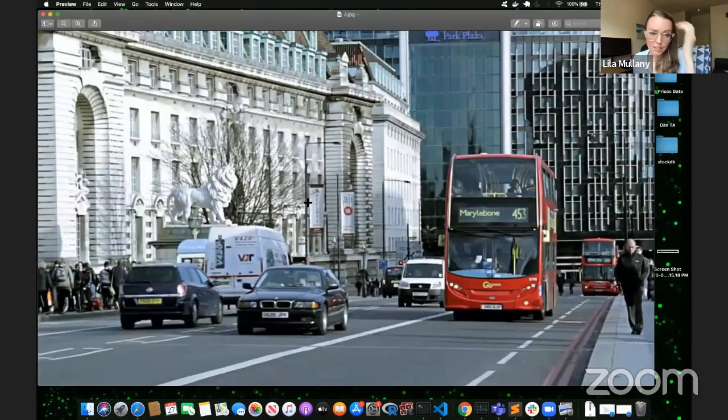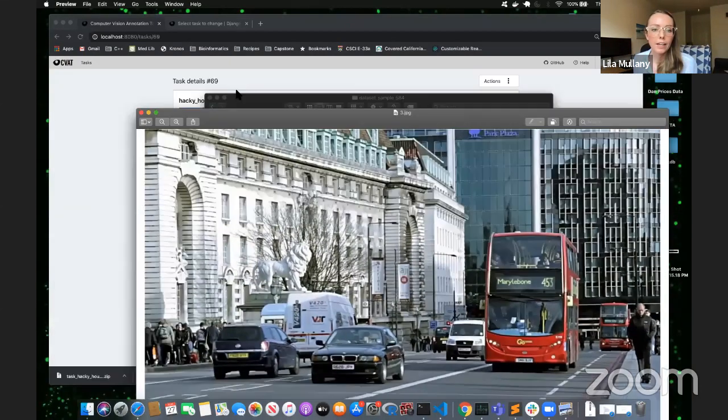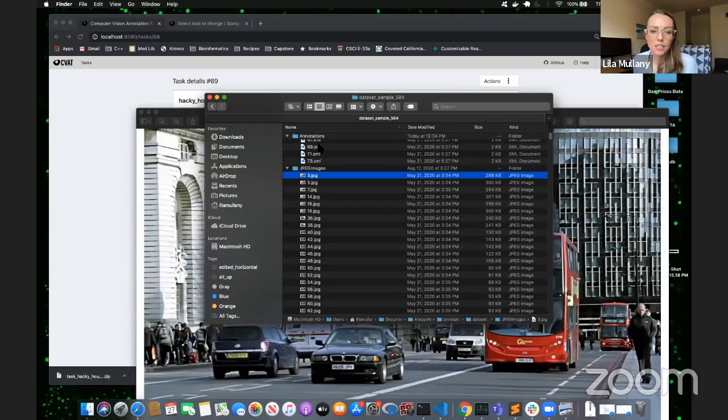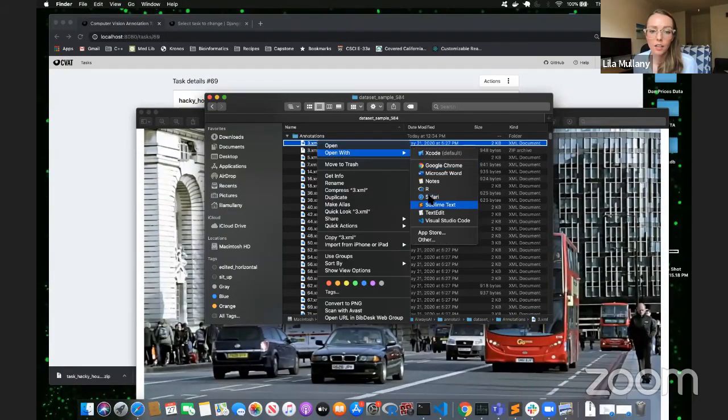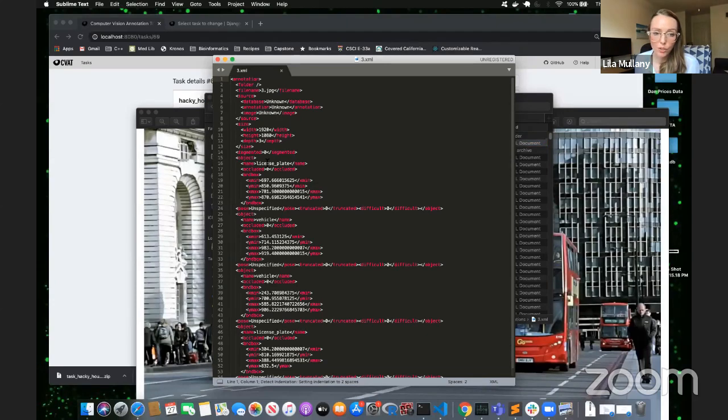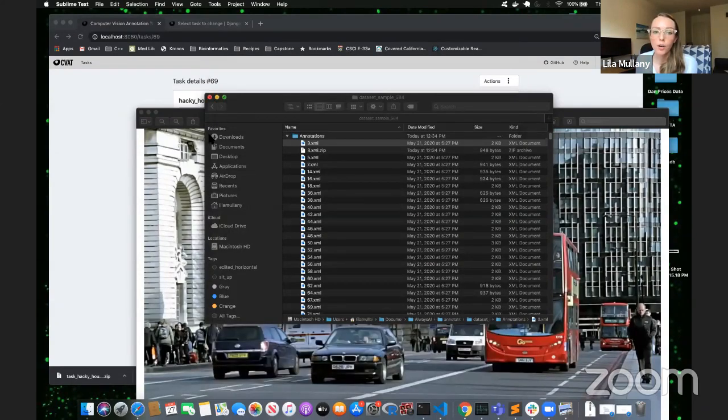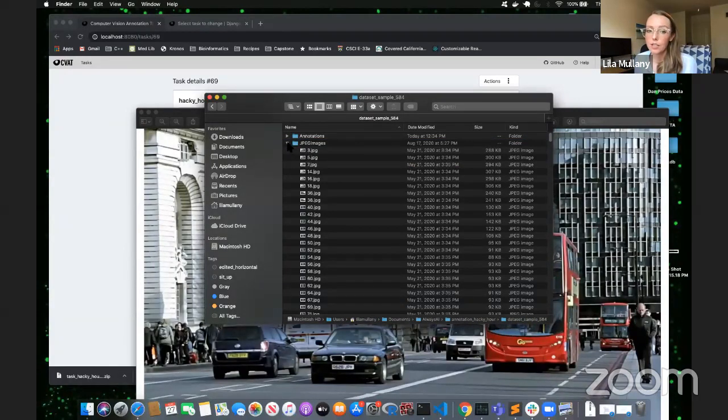So we can see that this is that image. Oh, it's huge. And then this is the annotation file that corresponds with it. So you have license plate, and these are the bounding boxes, the corners of the bounding box, vehicle, bounding box. So every annotation file corresponds to one image, and then there are different annotated objects within that image. So for every image, you'll have a pair, an image and an annotation file.